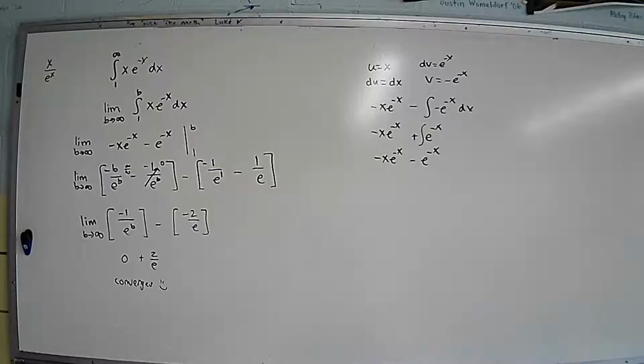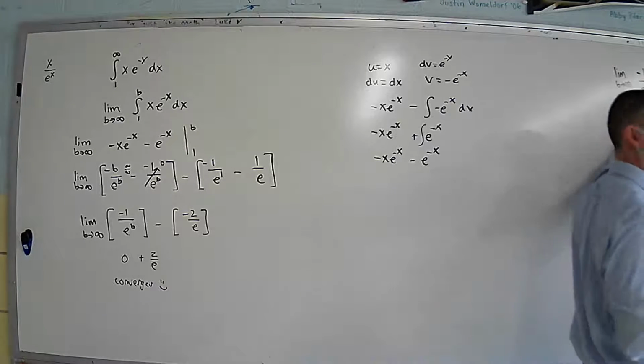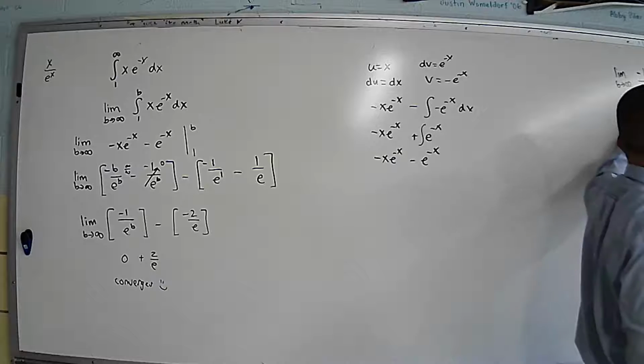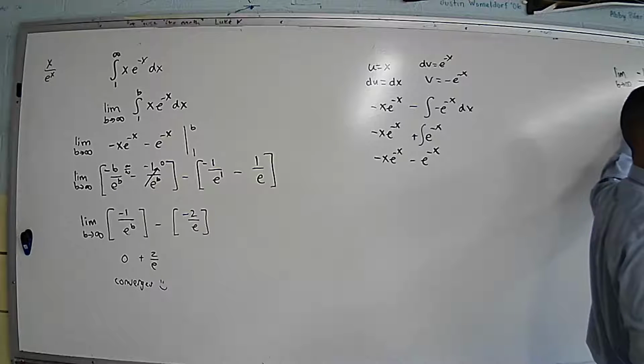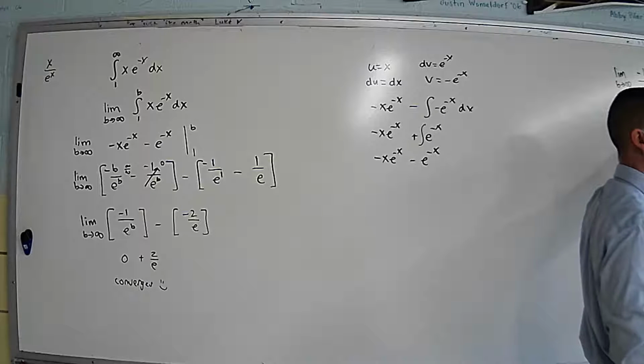Okay, so you see how L'Hopital's rule came into effect there? Now what did you do wrong? How does -1 over e to the b, why is this right here equal to 0? That's what you're asking me, right? Well, e to the b is getting huge. So this is like big time bottom heavy. Right? 1 over infinity is going to 0.